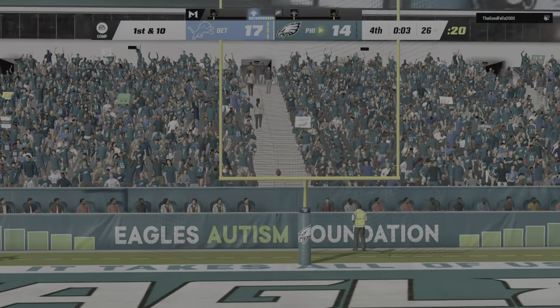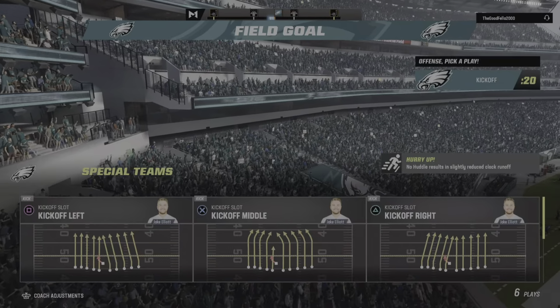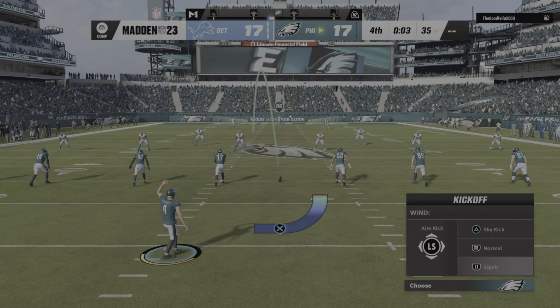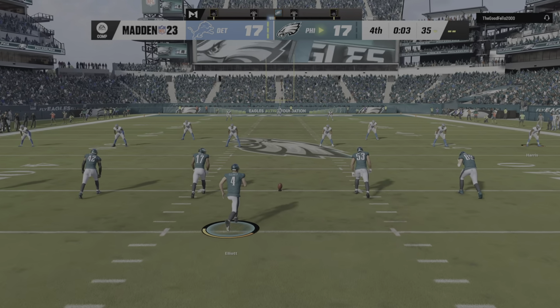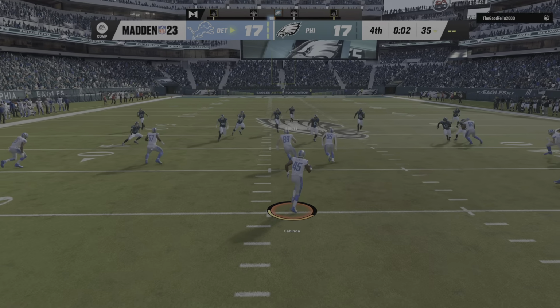And his kick is good. And they will tie this game here in the final seconds. So a money kick there in the final seconds, and now, barring any hijinks on the kickoff here, partner, I think you and I were going to settle in for a little overtime. And I wouldn't have it any other way. This has been a dogfight all through regulation. No reason to think it won't continue in the extra period.